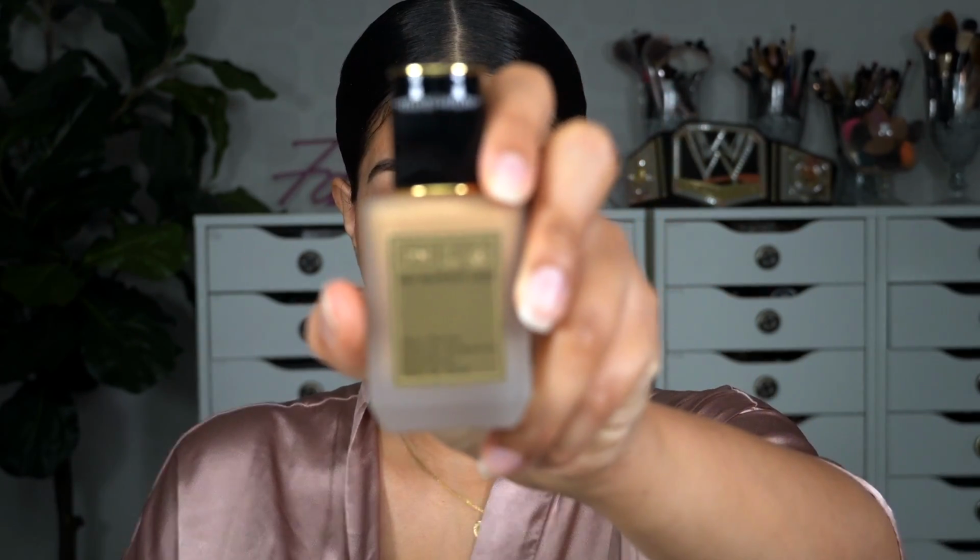So just to be fair to the foundation, I also picked up the primer and the powder that is complete with this set. It's not sold as a set, so I did have to purchase everything individually. But starting with the foundation, first impression, I really like the packaging of the box. And then the foundation itself comes in a glass jar like this. And this has got some weight to it. Like it feels heavy, like a brick. Like I can smash through a window with this, even though I don't suggest doing that. It feels heavy, it feels expensive. I picked up the color medium 18.